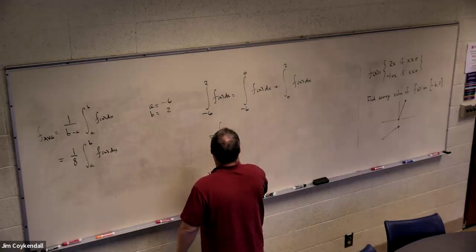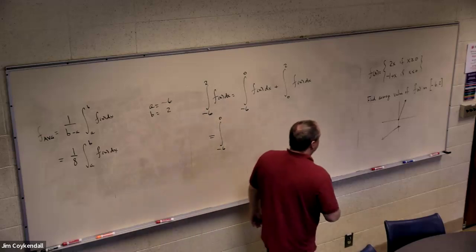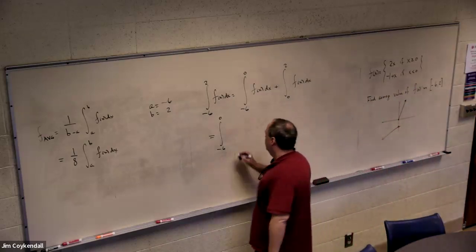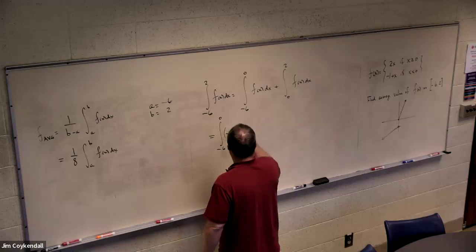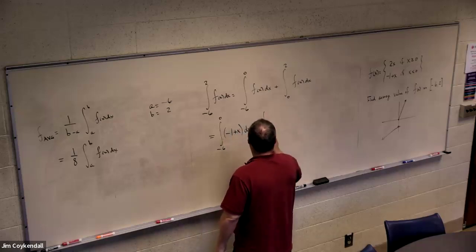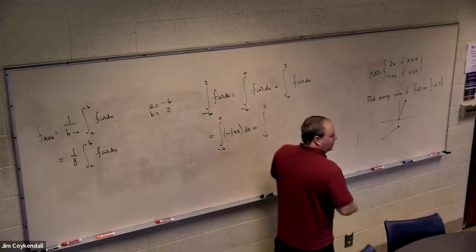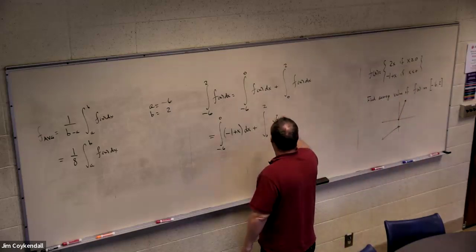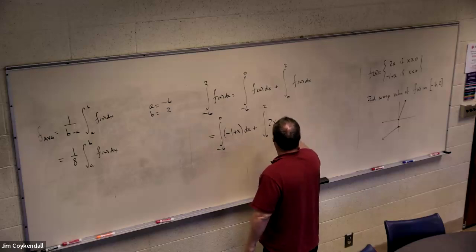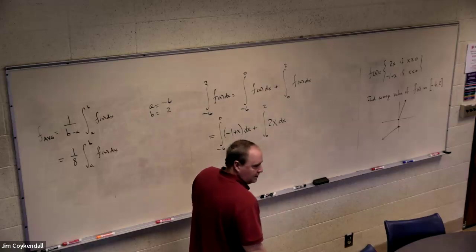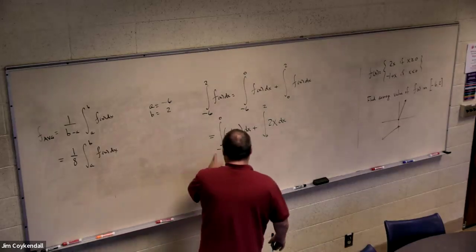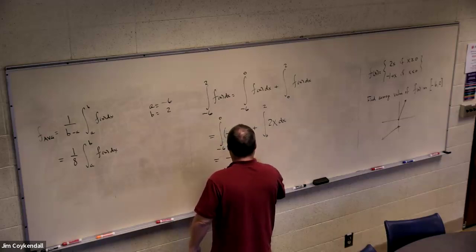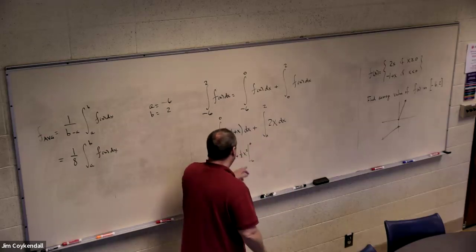This is the integral from -6 to 0, and when I'm on that side of 0, I need to be using this rule. Then the integral from 0 to 2: when I'm on the positive side of 0, I need to be using this rule. All right, let's evaluate this. This first piece is going to be minus x plus 1/2 x squared, evaluated from -6 to 0.